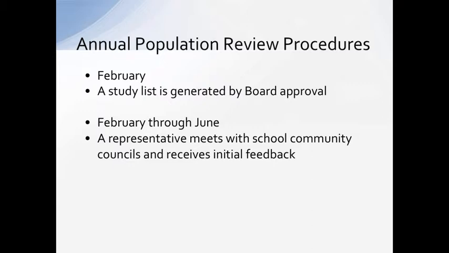When studies are placed on the study list, a representative from the Population Analysis Committee meets with school community councils and seeks input on the possible new school boundaries. During the February through June timeframe, visits were made to all 6 community councils that are impacted by this request. This topic was an official agenda item, and visits were conducted at one of their regularly scheduled school community council meetings.